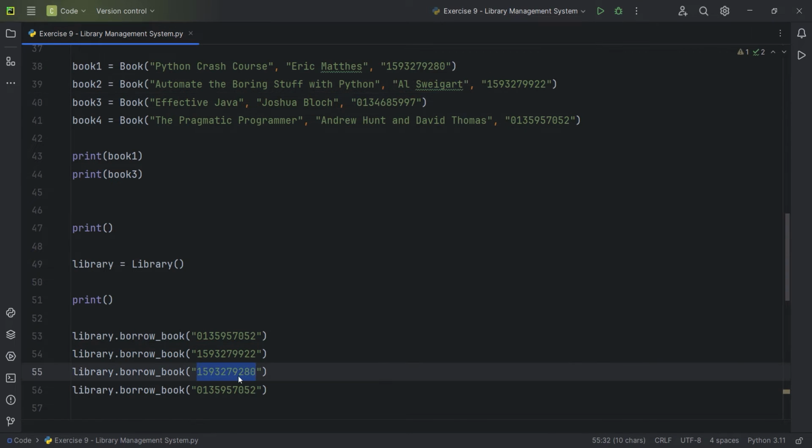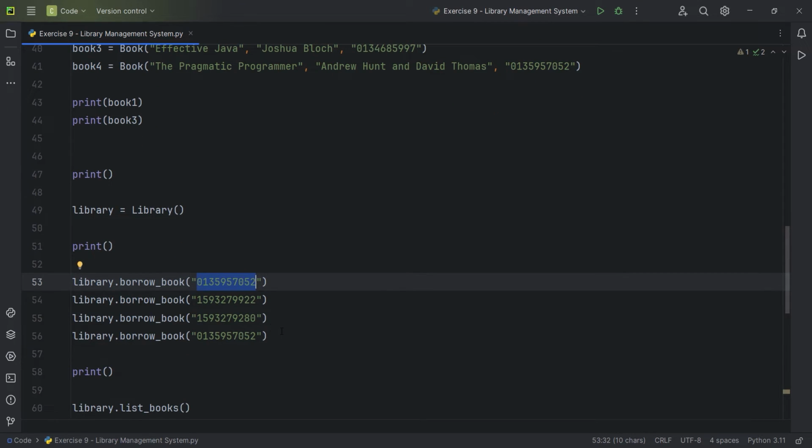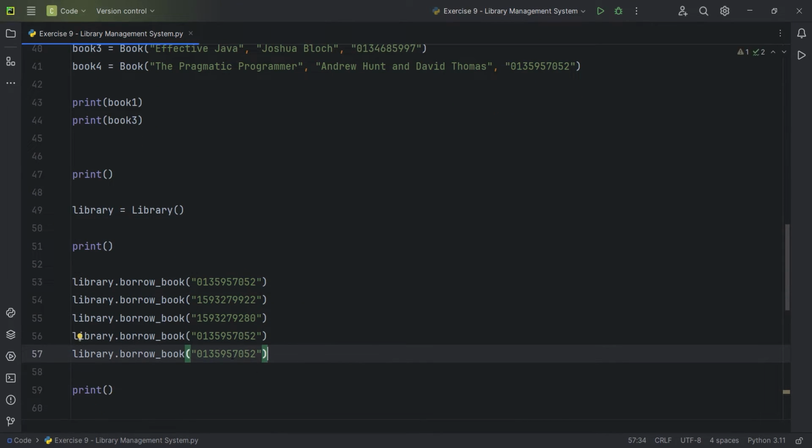Then we try this one, which is the Python crash course, and then we try this one, which is a book that we've already borrowed, and I want to see what happens if we try to borrow a book that we've already borrowed. And one more thing, I want to borrow a book that does not have an ISBN that matches the books that we have. And let's see what would happen in this case.